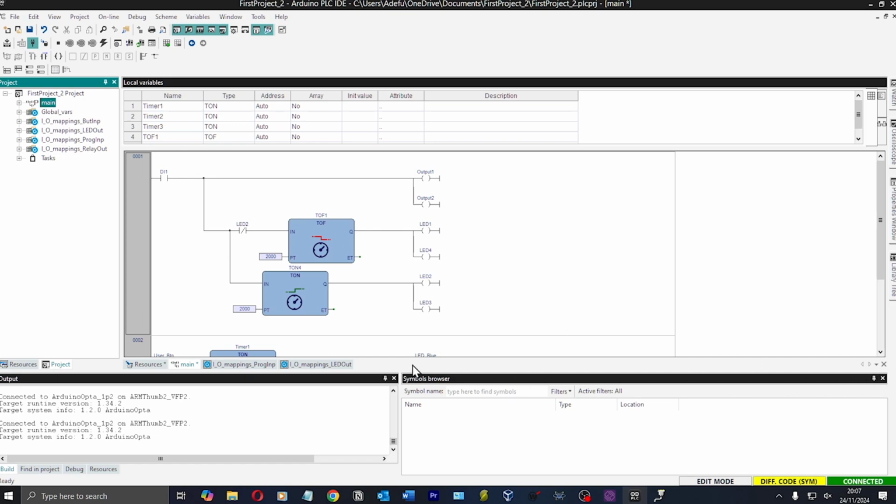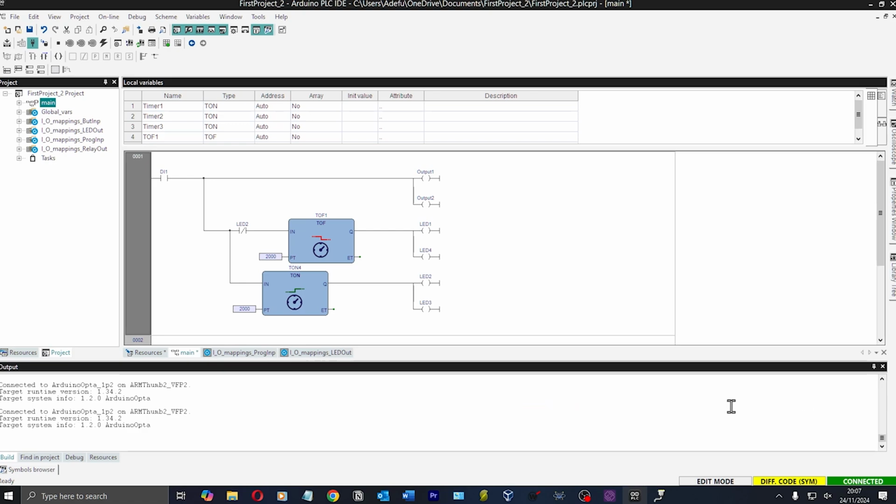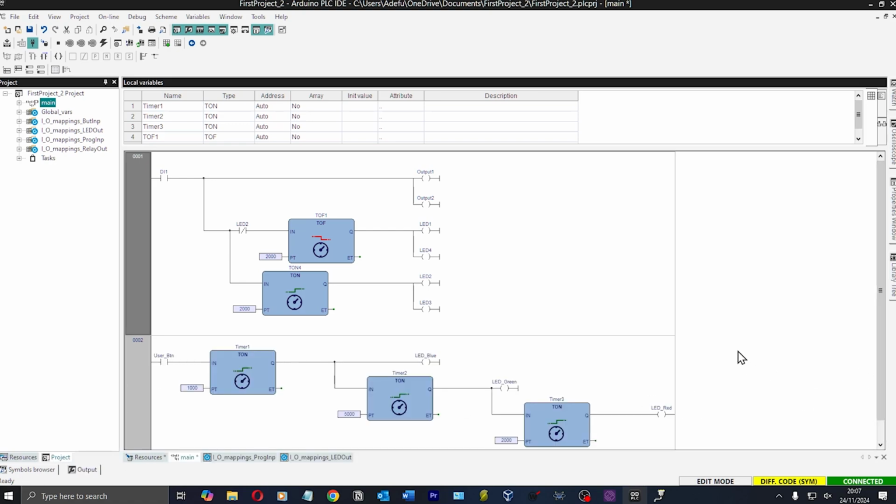So I now actually want to minimize this. I'm not sure I can. Symbols browser. If I pin it, what does it do? Oh, it just goes down to the bottom. So yeah, Arduino, they got it wrong here. The default window should be like this. Like that now looks usable. But when it's all popped up on your screen, you just can't see what's going on.